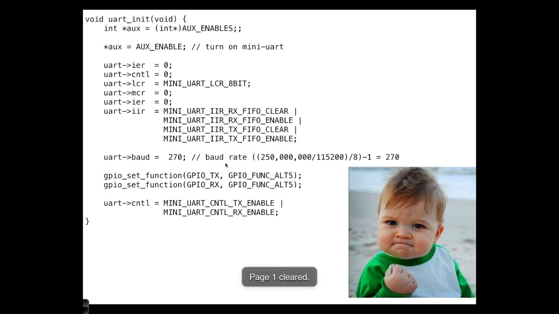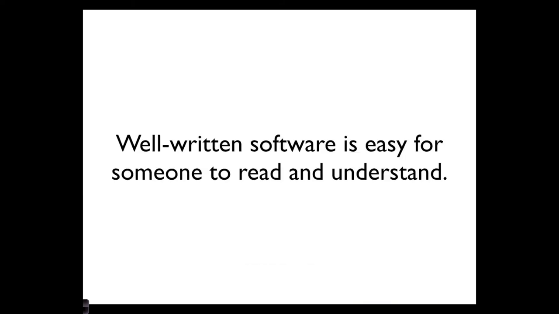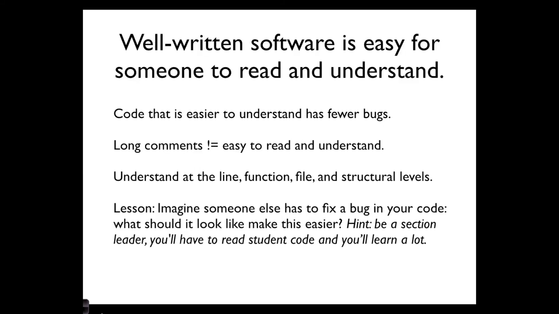That's your software engineering lesson. The idea is well-written software, easy to read and understand. That is your goal. And we've been telling you this since 106A, but now it becomes even more important because you're writing really arcane stuff dealing with some processor that has this 1,000-page manual that tells you exactly what constant you need to use. So we want to write this code nice and easy. We've gone through all this stuff. You don't need those super long comments most of the time.